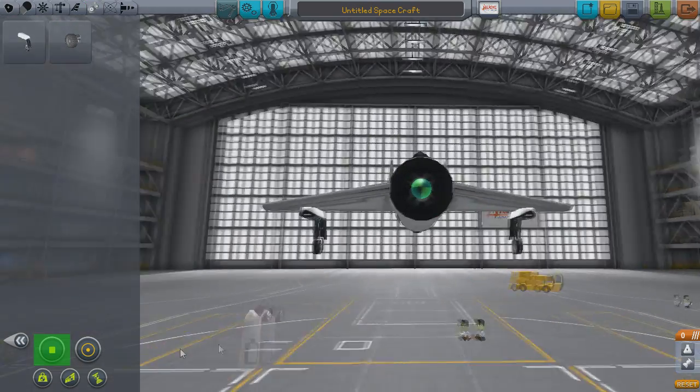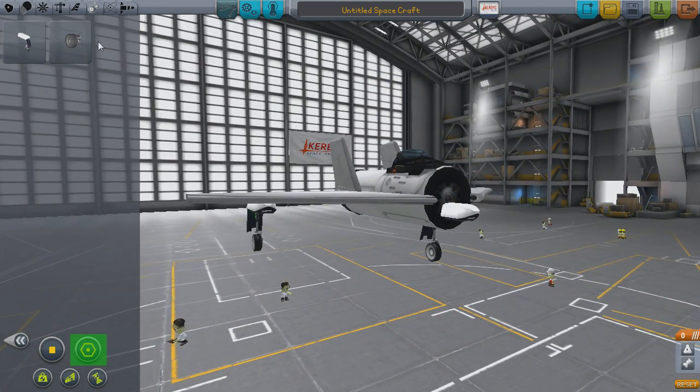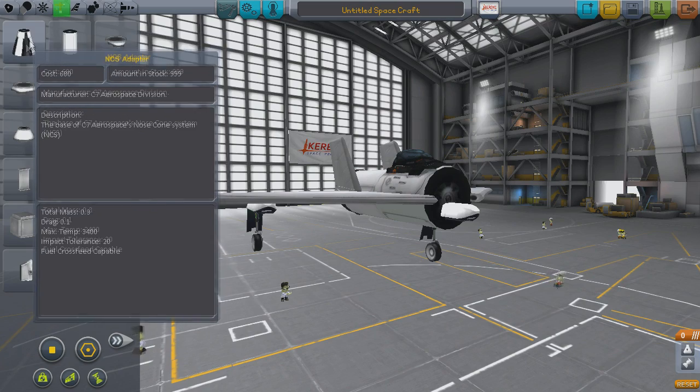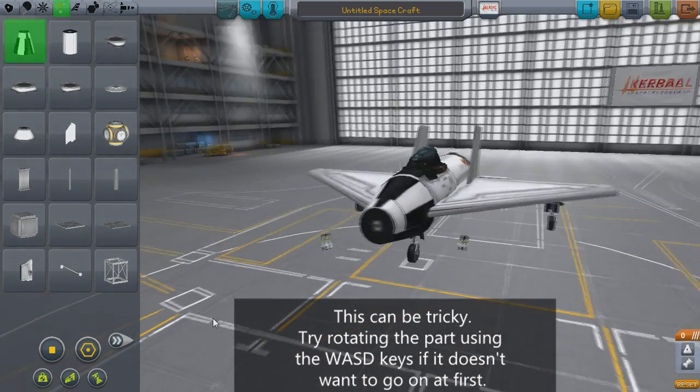Grab another one for our nose gear. It gets a little tricky here as I'm going to be showing you a basic clipping technique. Turn symmetry off and angle snap on. On the nose, you can place it just under the middle like I have, and then rotate it so the wheel is down. Now since this doesn't exactly look too awesome, we'll cover it up adding a nose cone. And voila! Almost done here.